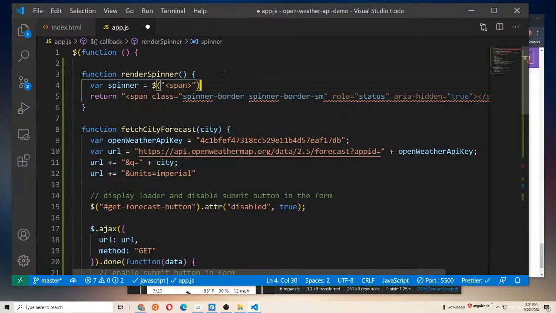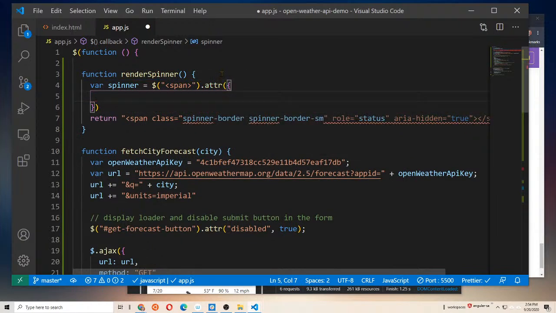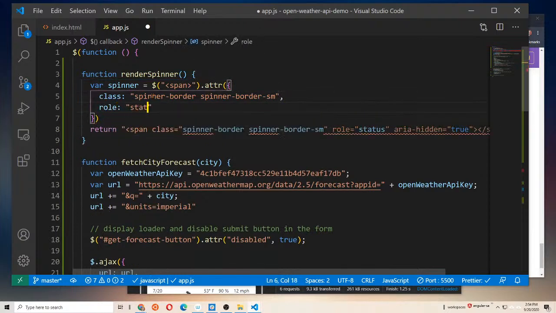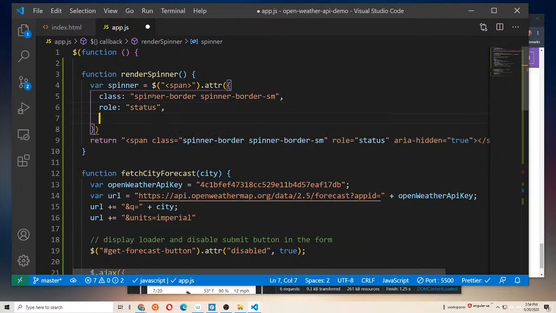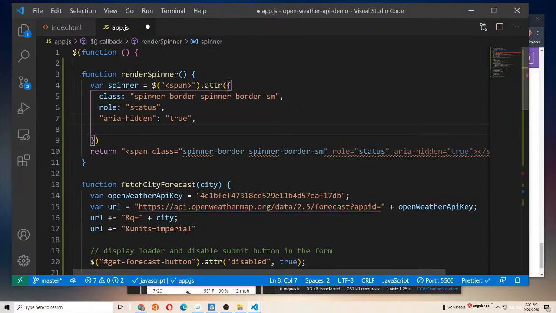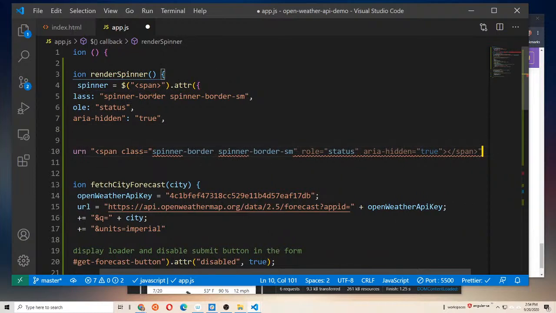Span. Class. So using the attribute method here to give it a role, and aria-hidden. Perfect.